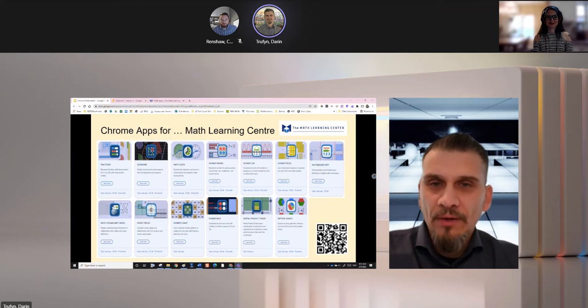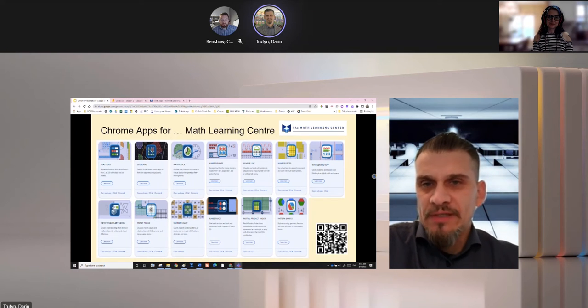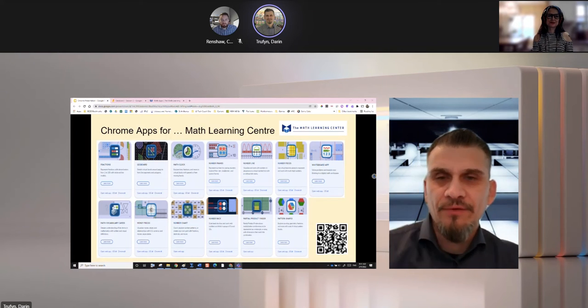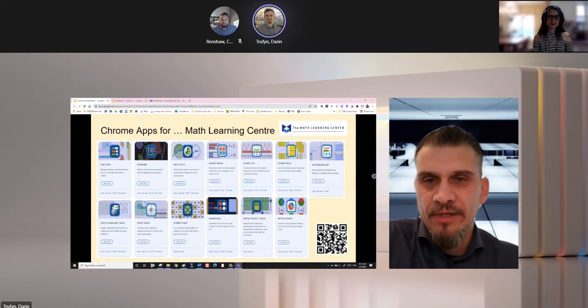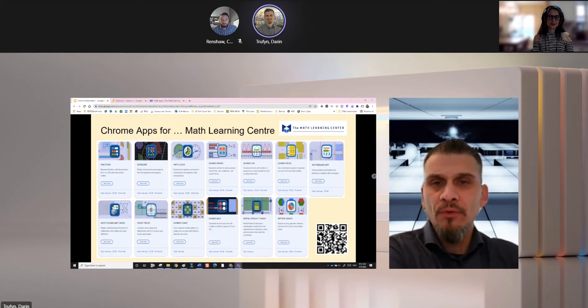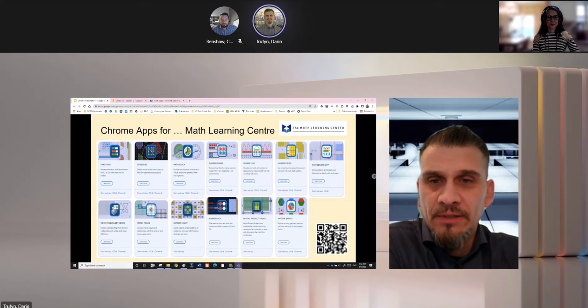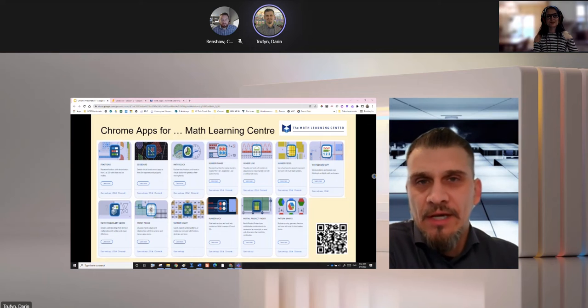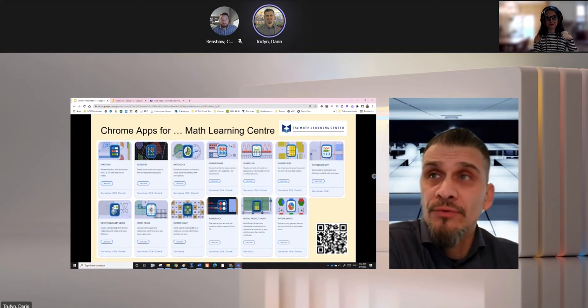All right, so what you see on the screen is basically a landing page for the Math Learning Center. And for today's focus, we're going to continue from where Connor set the bar, which was we do know that multiplication is a little bit of a deficit for our students. And so the idea of how do we bridge or transition some common learning platforms or experiences is the thought for this part 2.